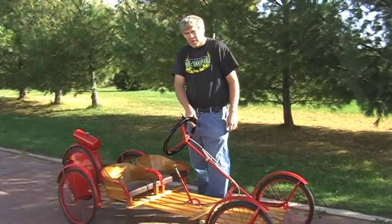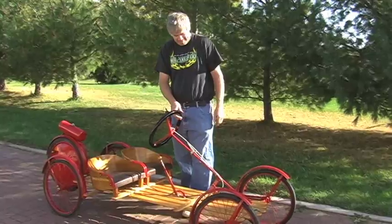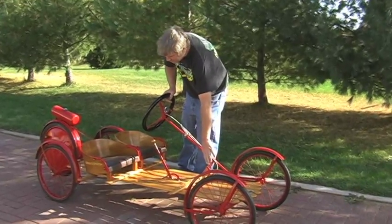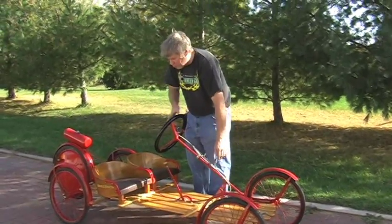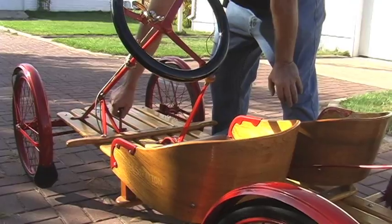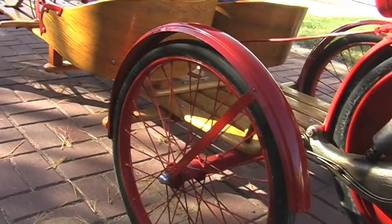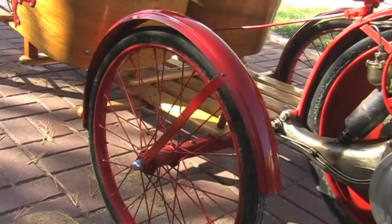I asked people where the brakes are on this car, if they could find them. They're hard to locate. Here's the pedal, and what you've got to do is watch the rear fenders on this. When you hit the pedal, the rear fenders slide back. There's a metal skid plate on both sides inside here, so it rubs right on the tire for stopping.